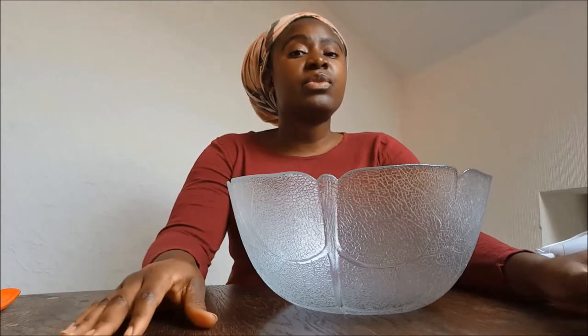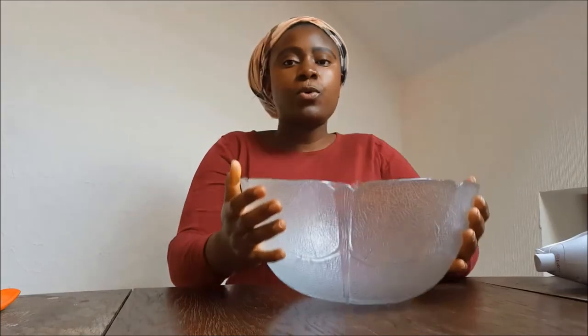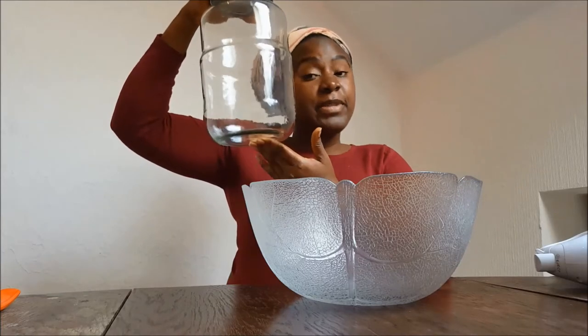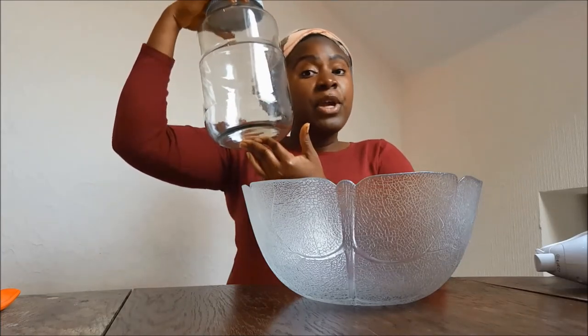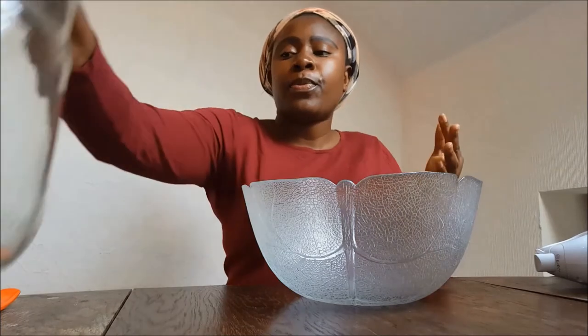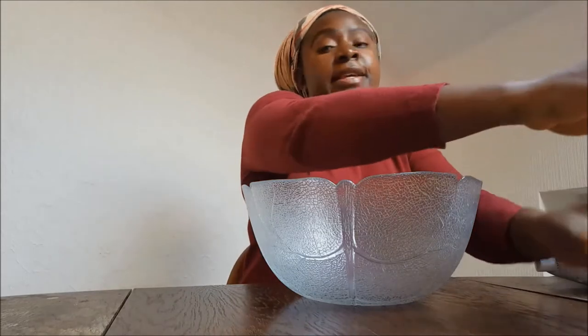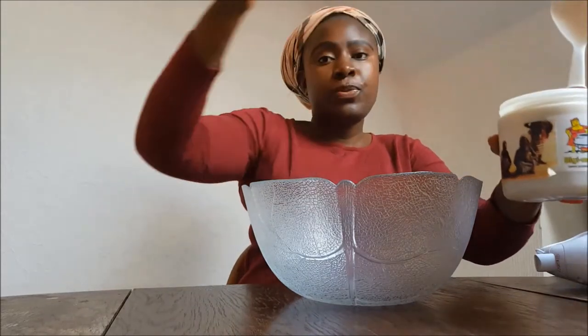I'm about to make shea butter leave-in conditioner for your hair. Everything I'm using is natural. We will first start with your bowl. You will get a rubber bowl or a glass bowl, and a container, either rubber or glass too, that you can use to store it if you make more. And you will need a rubber spoon and an iron spoon.